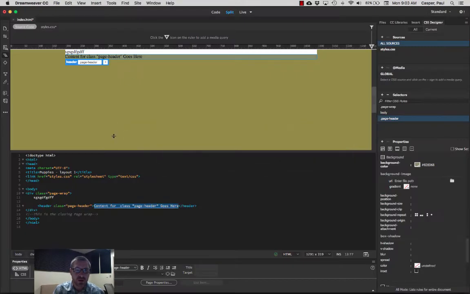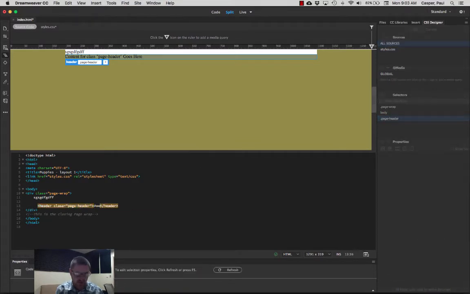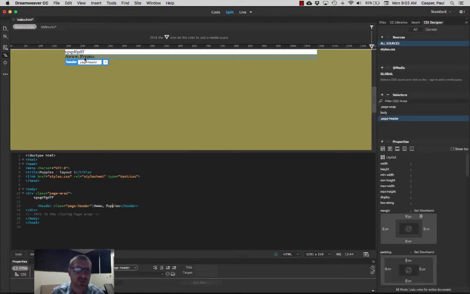Anyway, I just want to put that in there to hold this together and to keep that header element open, because I want to try to keep my text as flexible as possible. So I want to make sure it's typed, that it's not part of the image. Clients are going to call and want to change stuff up, and we don't want to go back to Photoshop over and over and over to change things. So we want our Photoshop for images, and we want to use CSS and HTML for everything we can. Okay, so we got the puppies there.